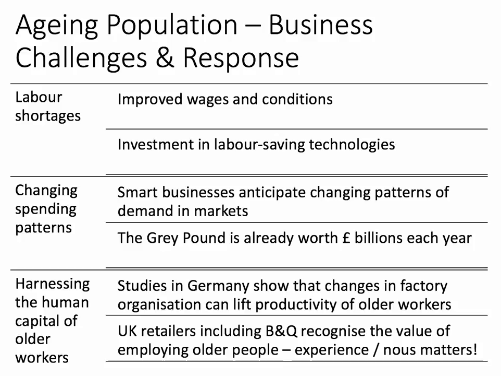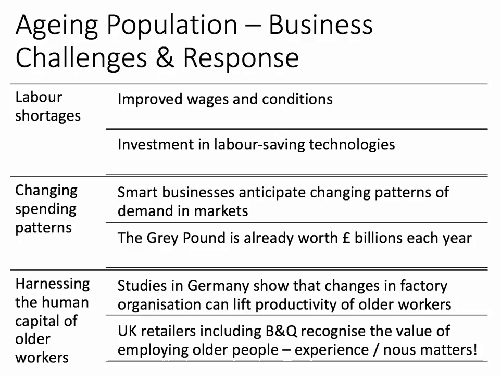Crucially, I think what you're going to find is that as populations age, and perhaps, as in the case of Japan, as they shrink, there will be pressure for businesses to pay higher wages to hang on to their existing staff and to give them a better work-life balance, improve their conditions of work. We may also see an acceleration of the investment in labour-saving capital technologies such as robotics.